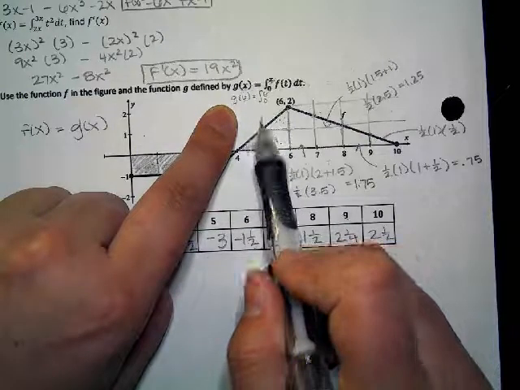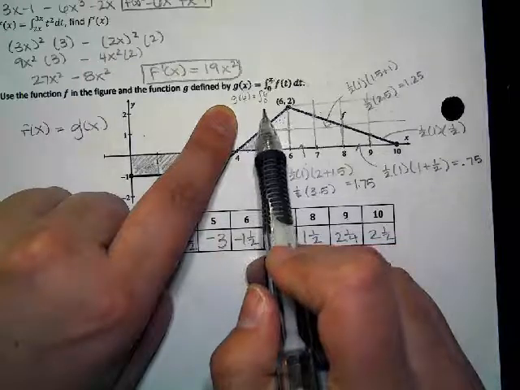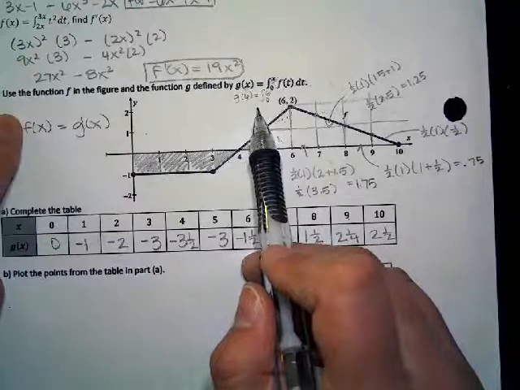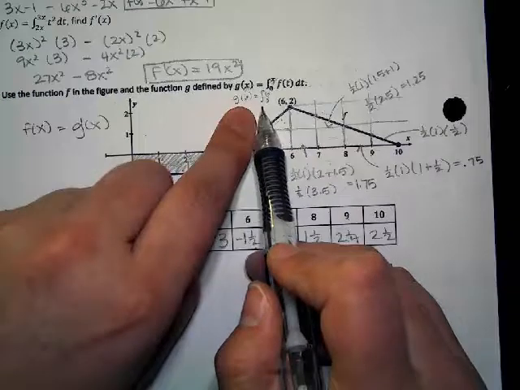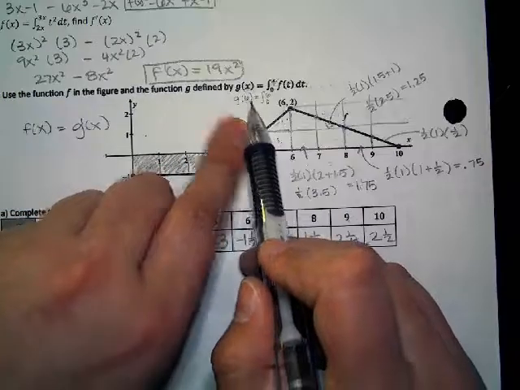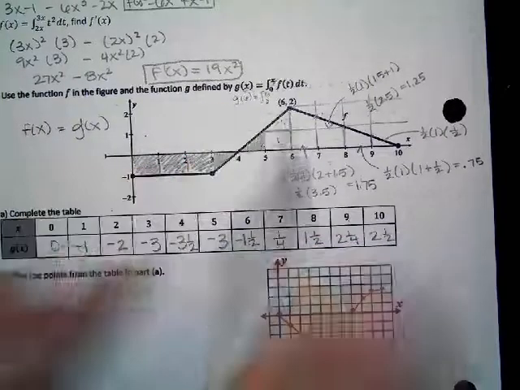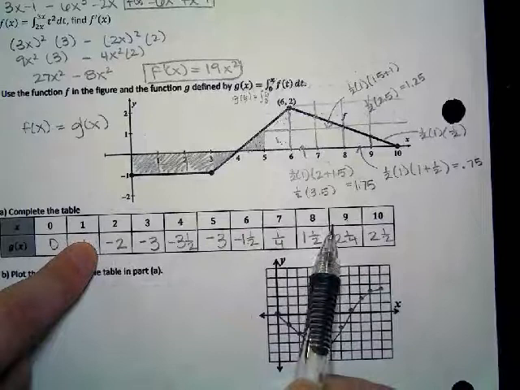Does that make sense? Yeah, I'm still confused on the g prime of x. Well, we haven't even gotten there yet. I haven't even touched g prime of x. So right now I'm just reading, this is how you plug numbers in, and this is how you filled in this table. Does that make sense? Okay.